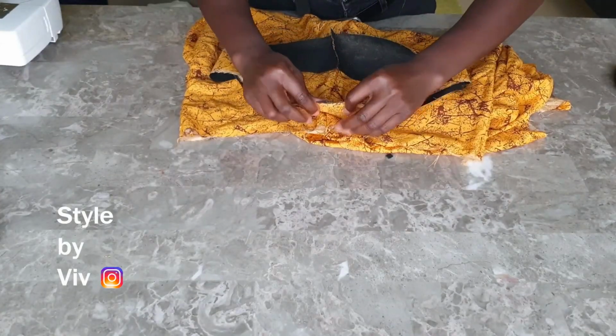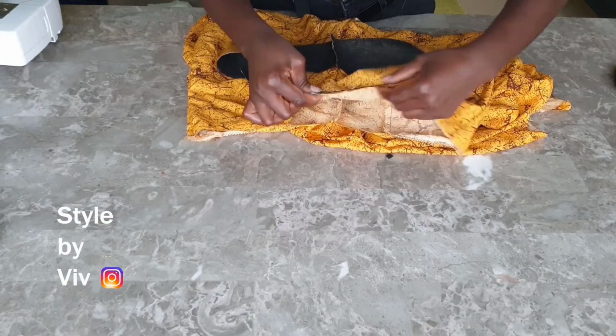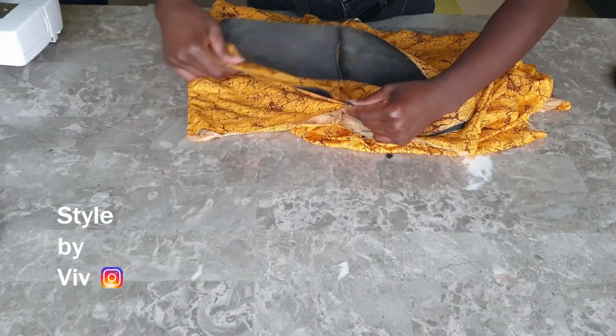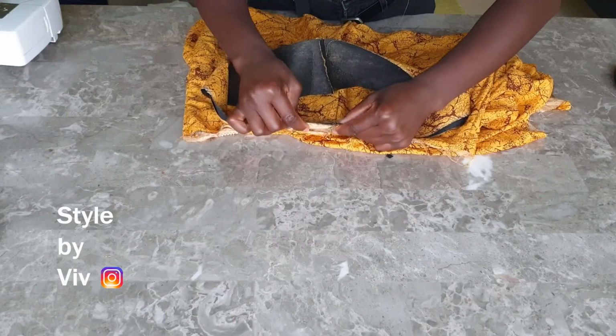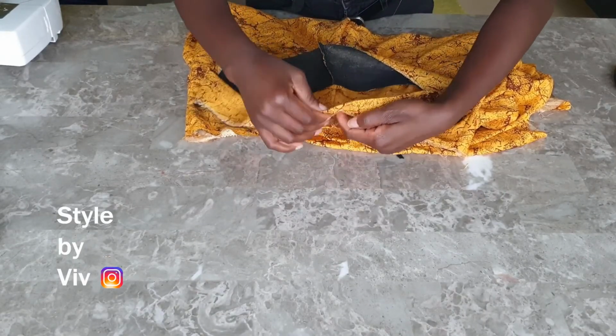So next I'm going ahead to match the seam line on the waistband to the center front of the pants. So I'm going to go ahead and pin this all around the waistline, and next I'm going to take it to my sewing machine and sew it together.